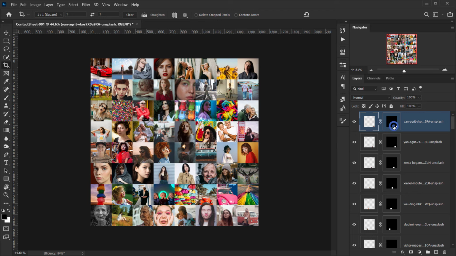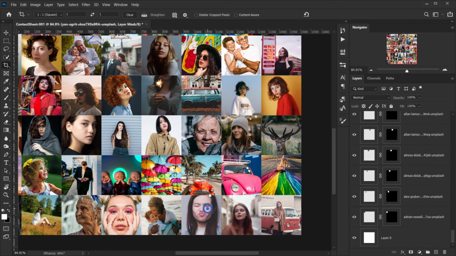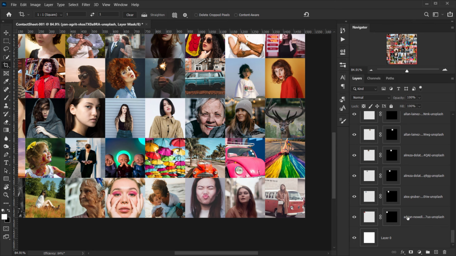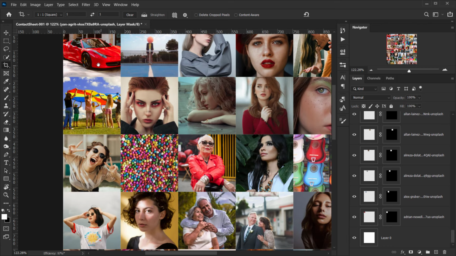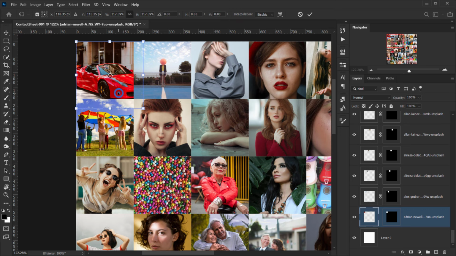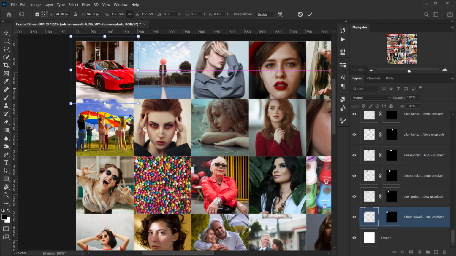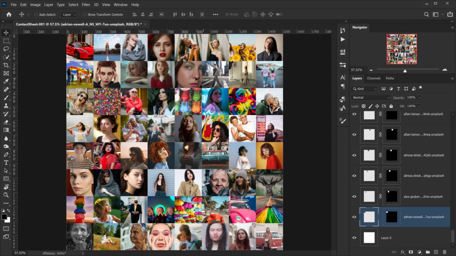And as you can see, we have all the layers in here with their own layer mask. This can be very useful, for example, if you don't like some image, let's say this one, the first one, the car, and you want to make it even bigger. You can select the layer and unlink the link between layer mask and the layer, and then press Ctrl or Command T, and you can make it bigger and move it like that, and then press enter. This way you can have a little bit of control of what you see in here.